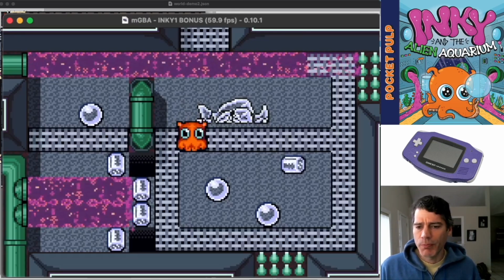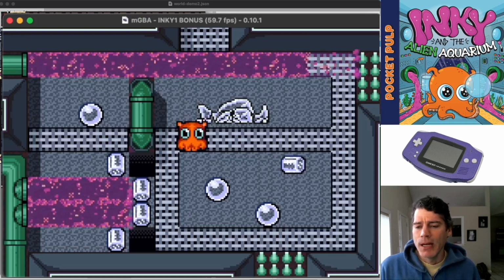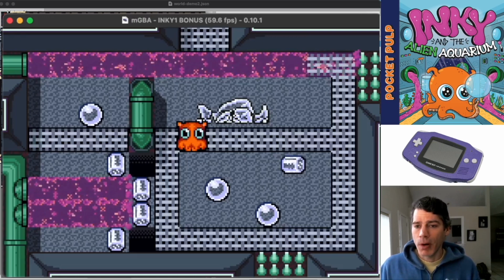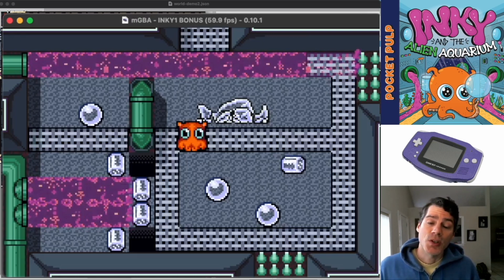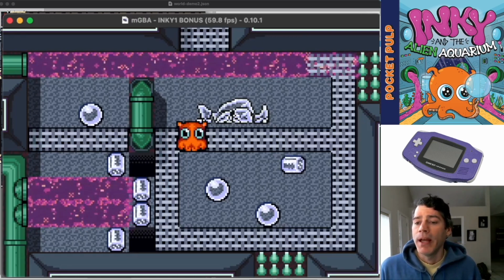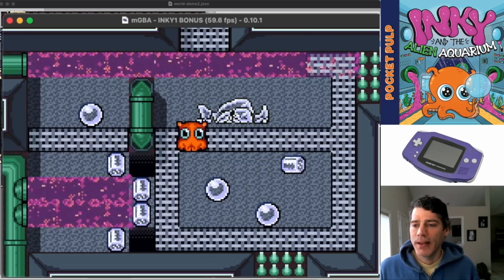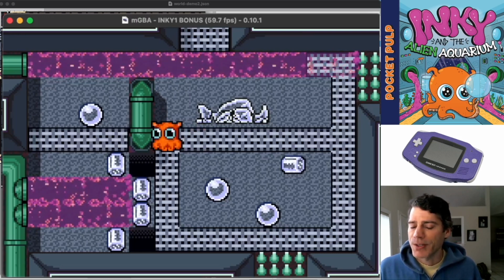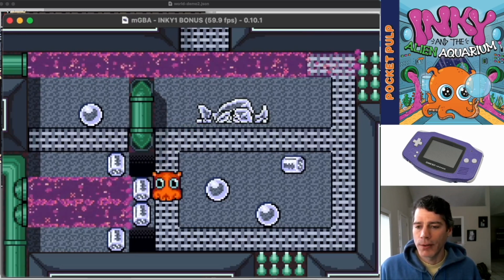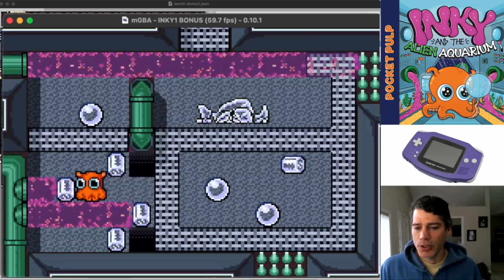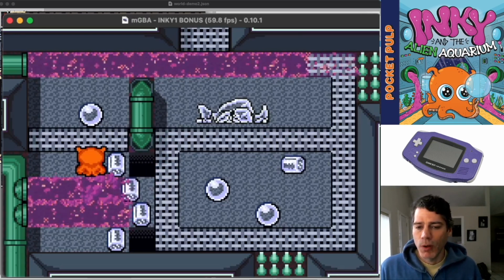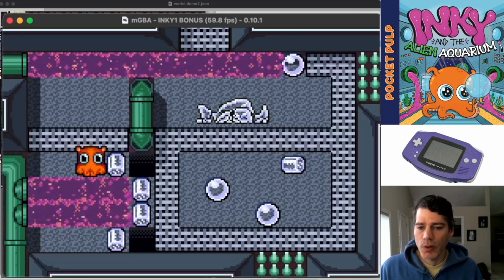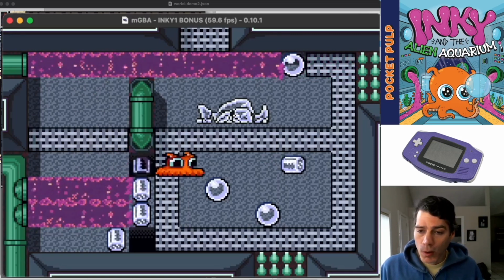For the first room of the bonus game, the focus here was really just a quick review of the rules. The bonus game is designed to be very challenging, so hopefully people have already played through the main game and understand the rules and have had fun with it. So this first room is just kind of a crash course in the rules. You learn that you can push a cylinder up a stream of sludge. You can push a sphere into a stream. You can push a cylinder into a hole to create a bridge.